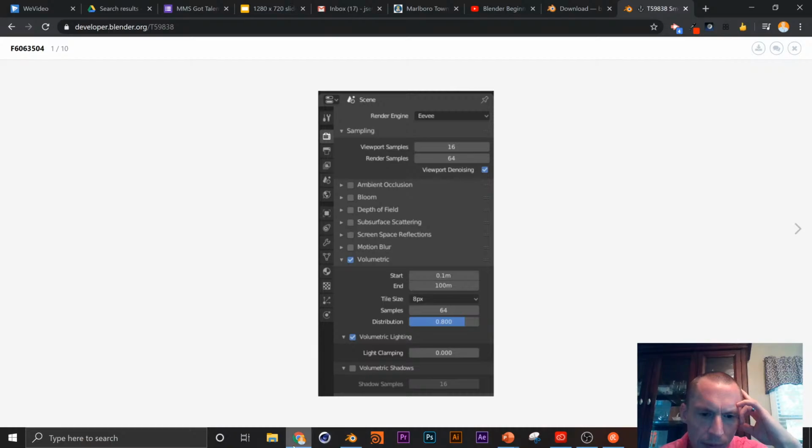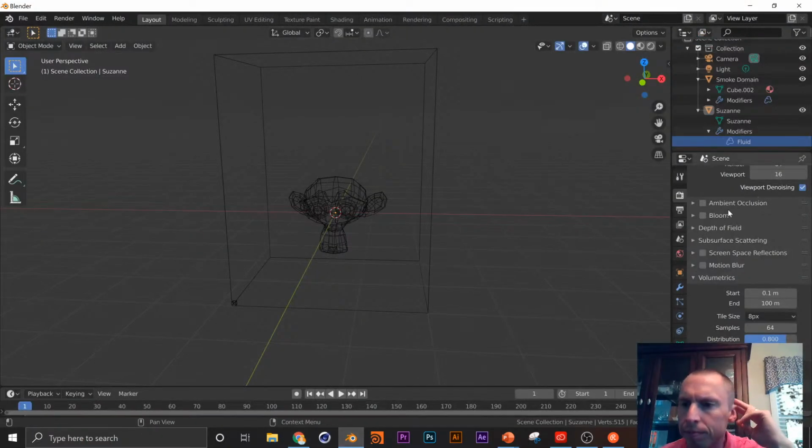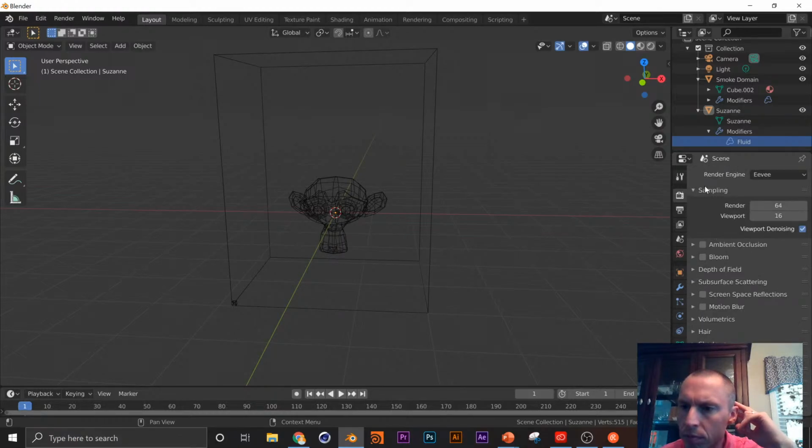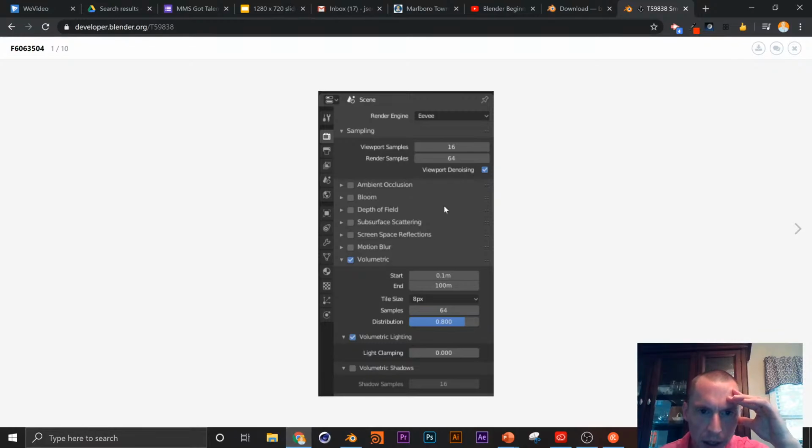Sampling. Okay, not there. We're gonna get this, guys. Never let the equipment win. So under volumetric, there's a drop down. Oh, there just needs to be a checkbox on volumetric.